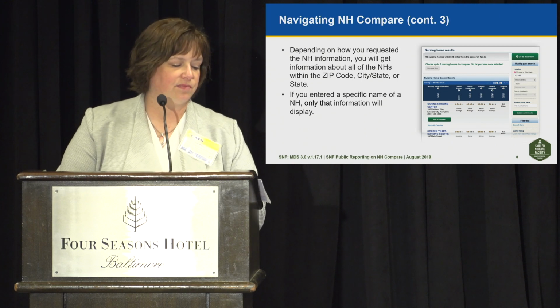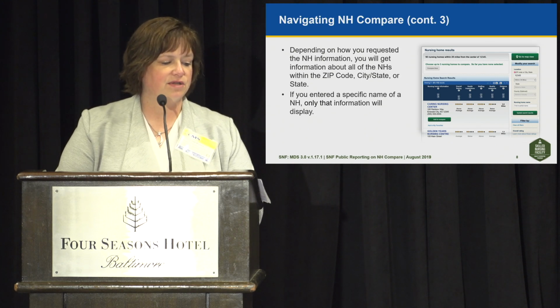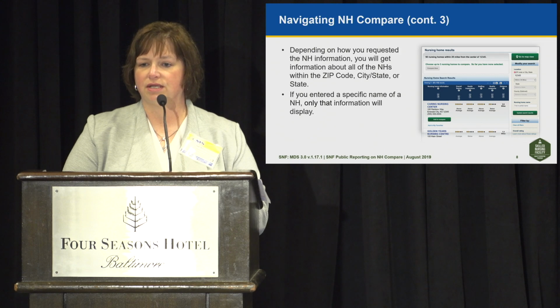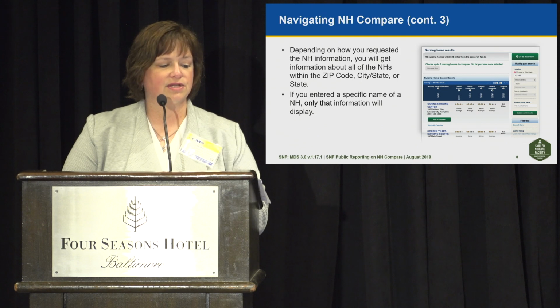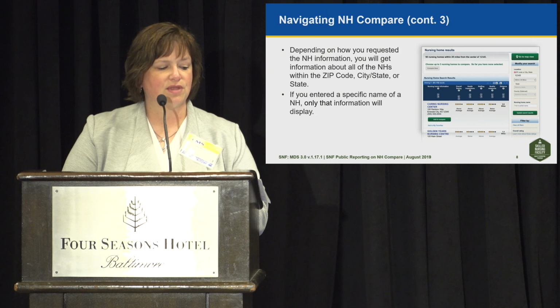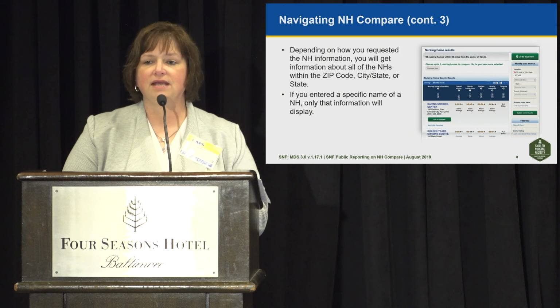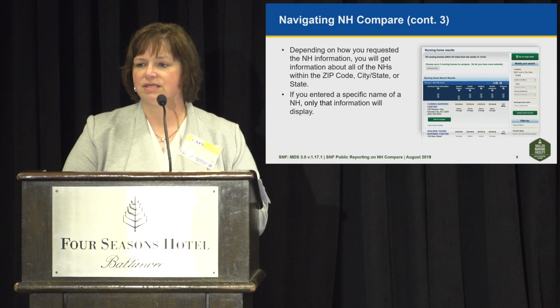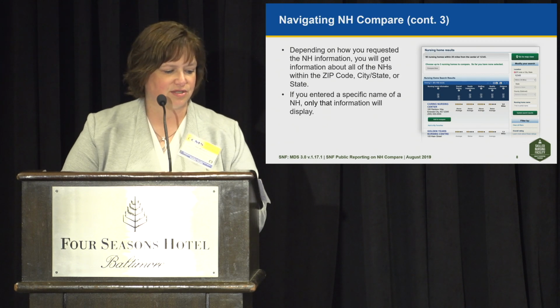One other column I'd like to mention to you. As I mentioned, the default distance that is included in the initial search is a 25-mile radius. You'll see that in the last column, the distance identifies that this particular facility is 0.9 miles from the zip code that was used for the search criteria. So that will help give you an idea of how that provider's location corresponds with the zip code or the search criteria that you entered.